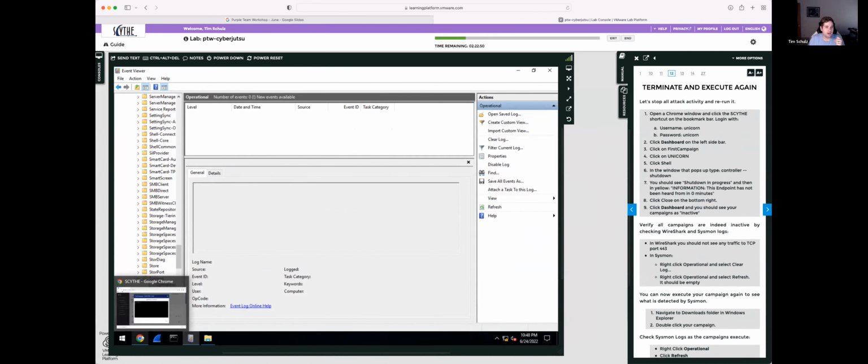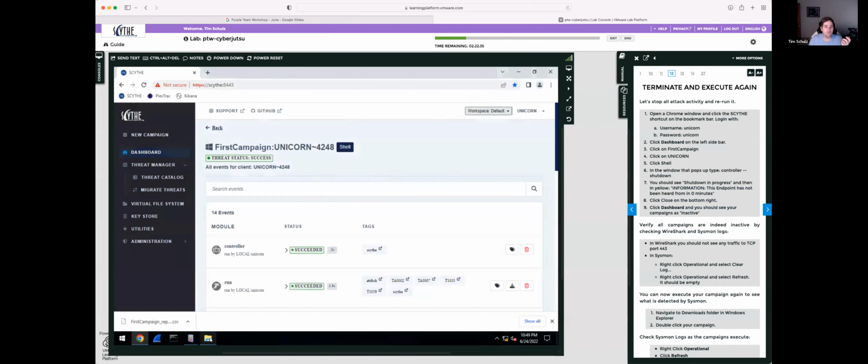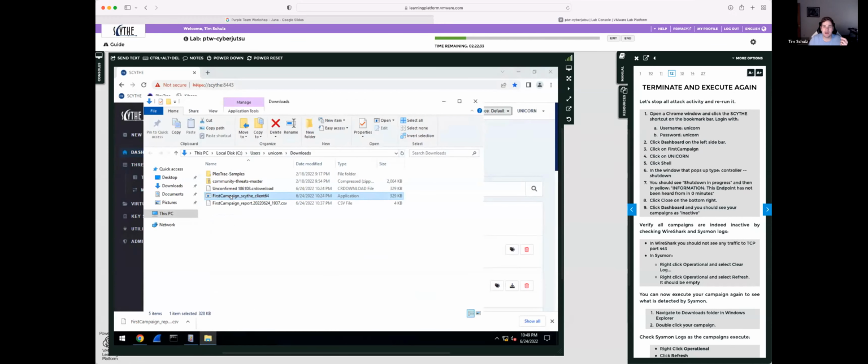All right. Now that we've got that, we're going to do an entire attack chain. So we're going to go back to Scythe, where what we're going to type here is controller -- shutdown. This is just going to terminate it. You can also terminate the campaign and build another one if you want. But if you want replayability, you can't do that with a full termination. If you do that individual shutdown, and now we want to replay, we'll just run it again.